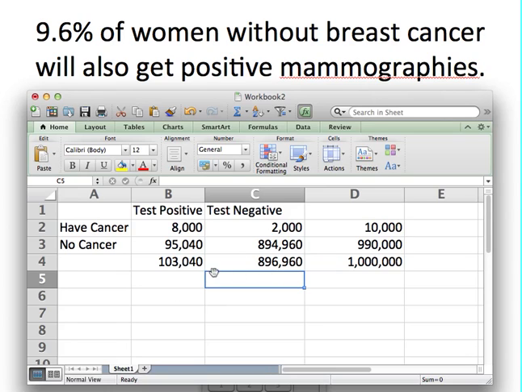Just remember, a contingency table shows us joint events: the probability, or the frequency, I should say, of any particular random person having cancer and getting a positive test, of getting a positive test but not having cancer, of someone who has cancer getting a false negative, and the vast majority, fortunately, the people who do not have cancer and also get a test result that affirms that they do not have cancer.